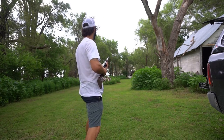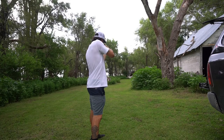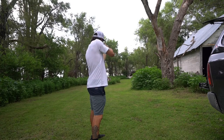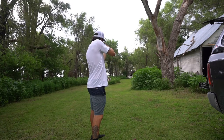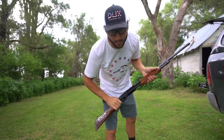I'm gonna take a couple more shots at 50 yards and see if we can get it broke here. Because something tells me 50 yards, a 410 ought to be deadlier farther than 50 yards, wouldn't you think? With normal lead shot? 50 yards might be it, I don't know. We're gonna try it a couple more times though, just to make sure. I know I'm hitting it. I know that one actually hit it because I seen the leaf behind it move.